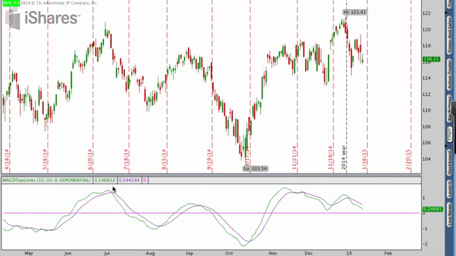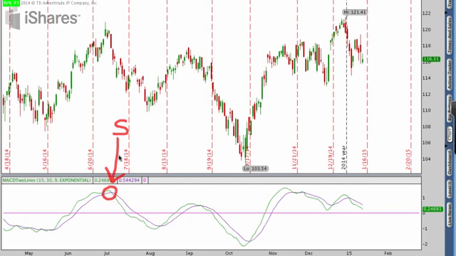Now in our case, we are looking for specifically that cross in the moving average. So in this case, the one that I'm pointing to right now on the screen, this is the moving average that has now crossed under the purple line, and that gives us a very clear sell signal. So when we see that shorter term moving average, that green line, cross under or below the purple line, which is our longer term moving average, that means that short term momentum is getting sucked out of the security relative to long term momentum, and therefore we should be out of the security or at least be wary of a sell off.